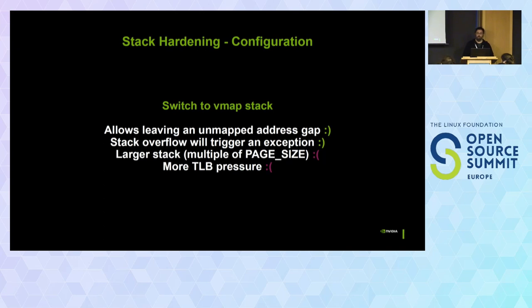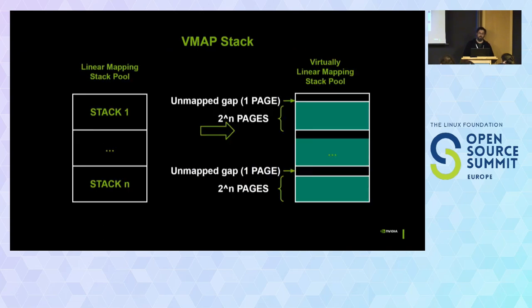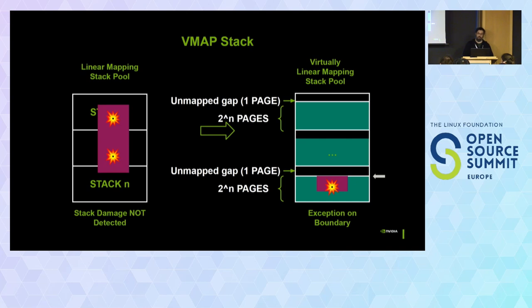I had to increase a bit its size, but overall it's supported. What it means is that you go from having a normal pool of stacks, which are used when threads are created and destroyed, to a pool where there are traps at the end, canary pages. So on the right-hand side, you can see that the corruption of the stack, in that case, will not go beyond the one which is being corrupted, simply because then there will be a memory exception when the corruption tries to go beyond the page and the access address which is not mapped.